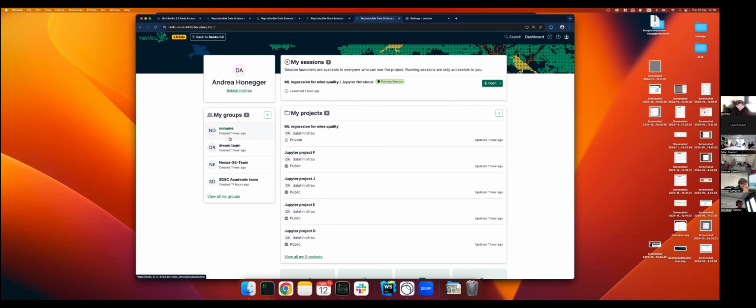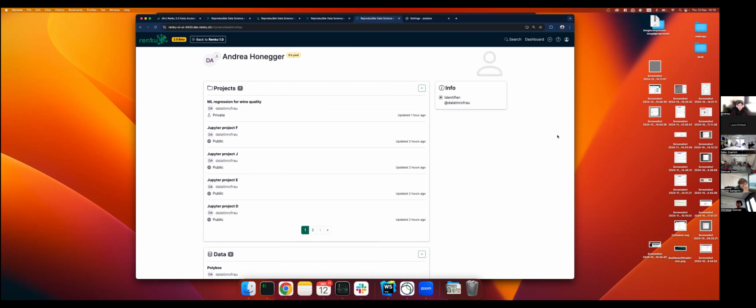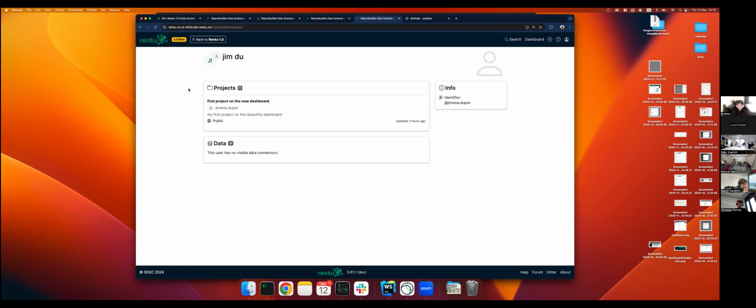And also we clean up, for example, the user view. So you can find out, this is a very easy version of where you can find all your projects, or your data connectors, or any other user. For example, here, if I have a group, I have some members. So for example, I can navigate to other users and see what this user has public. In this case, for example, has some projects but has nothing public, no visible data connectors public. In case that you want to reuse all information. And for groups, the same.